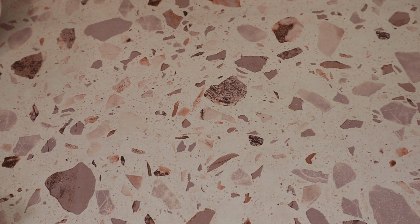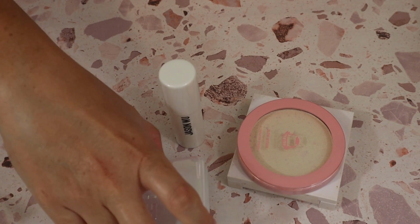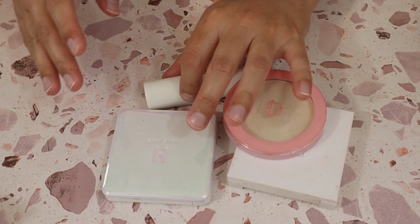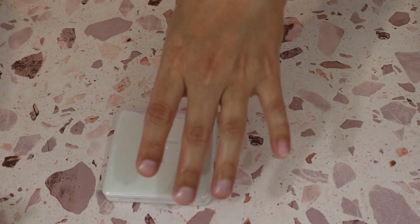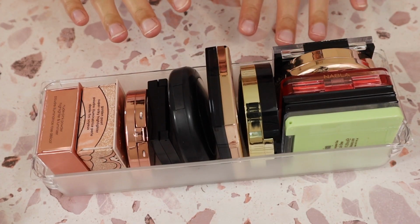So from this round here, let's see. Honestly, not too bad. In this round here, I decluttered 4. Well, let me get these better in frame. I've decluttered 4, so not too shabby in my opinion. And then I still have that AOA Studio one in the chopping block. And then these are the rest of my powder highlighters.